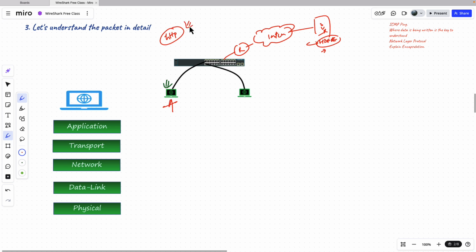And you must be thinking, Mr. Vishnu, it should be HTTPS. I understand, that's fine, because now most communication happens over secure socket layers. But let's try to understand. If A wants to communicate with HDFC Bank, first thing first, it should write a letter saying, Mr. HDFC Bank, I want your homepage. When you receive this message, give me your homepage. This letter should reach the server first so that the server can reply. Who has written this letter? The HTTP protocol.